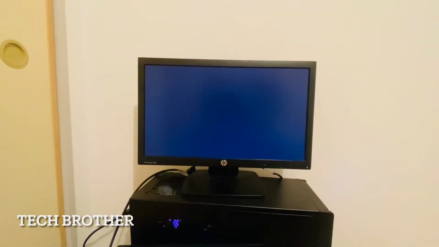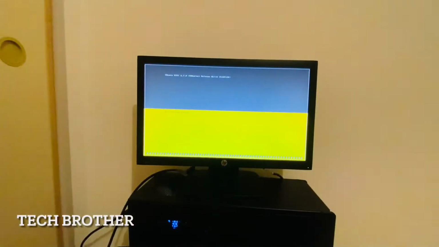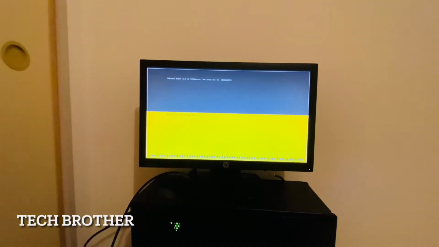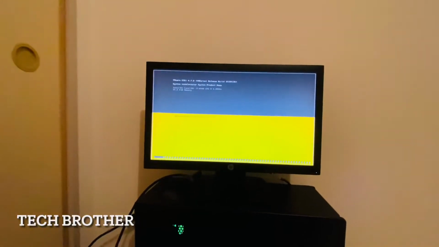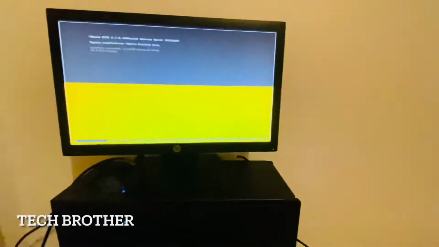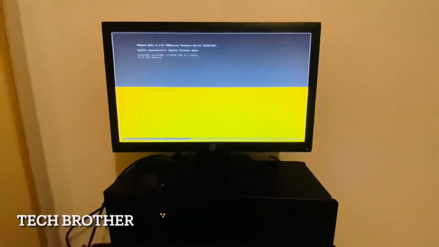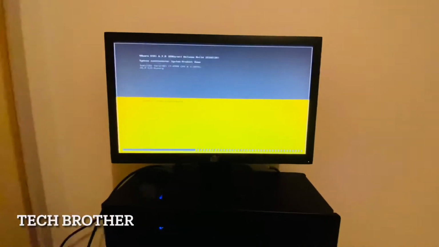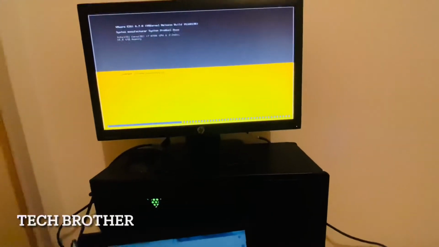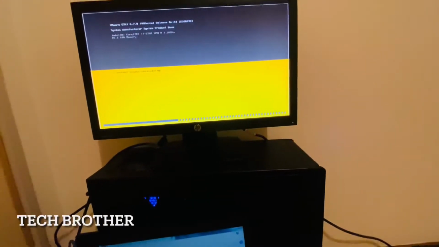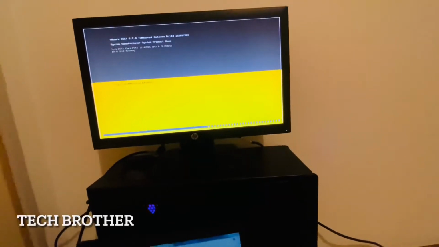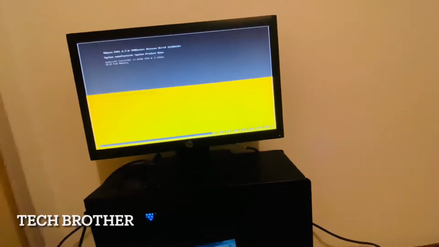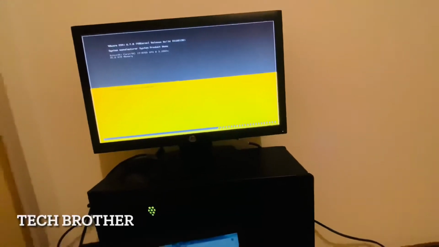In this video, we are going to learn how to access an ESXi host or VM via network. This is my host PC, a desktop PC. I installed ESXi 6.7 on this PC. In the last videos, we learned how to install and configure ESXi. If you didn't watch them, I will give the URL of those videos in the description area.